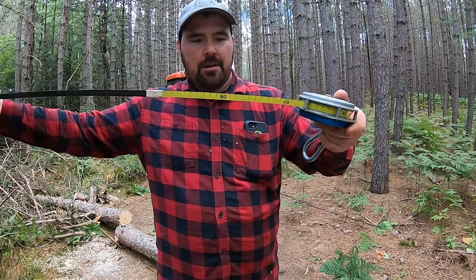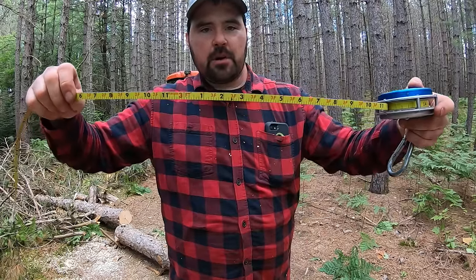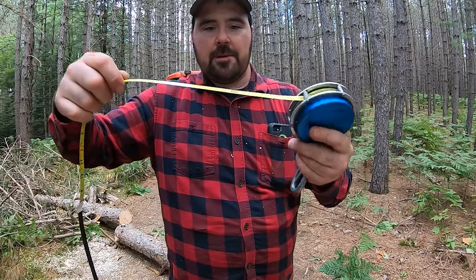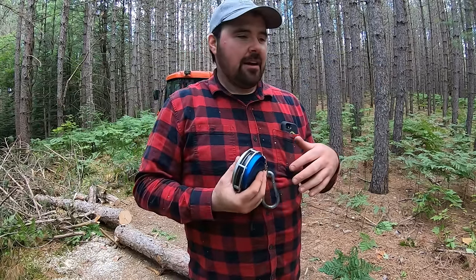It's a metal tape. On one side, it has imperial measurements, so inches and feet. On the other side, it has the metric system, as you guys can see, meters, centimeters, etc. Believe it or not, here in Canada, we typically go with the metric system.